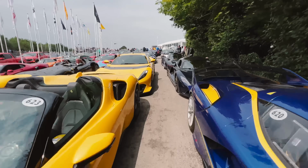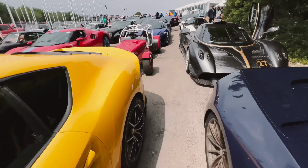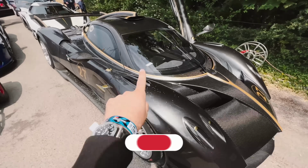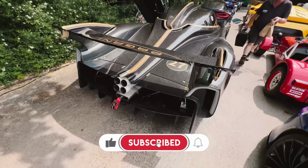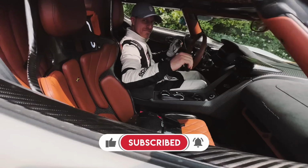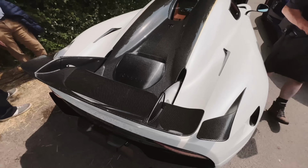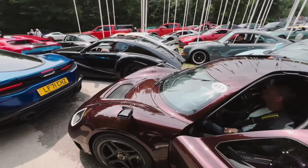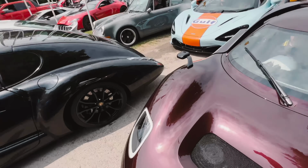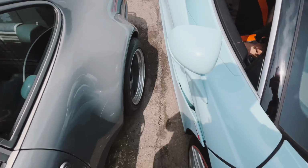So this is a really quick run through. I'd love to spend a lot more time showing you each of these cars. Probably the best sounding car here. This is the Huayra R track only car. It's the boys from Koenigsegg in the house. The new Regera. He's just told me he's achieved 200 mile an hour up the hill, which after doing 180 in the GT2 RS, I can say with positive enthusiasm that must be sheer terror.